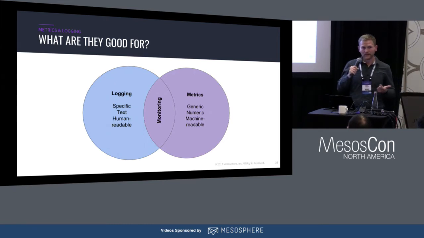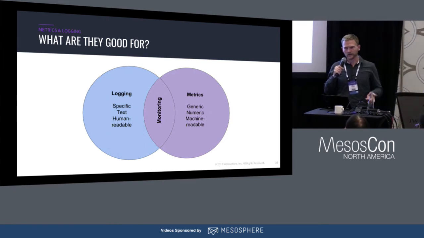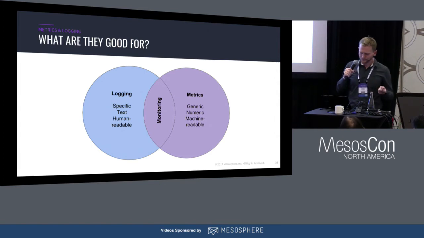Logs are specific and metrics are generic. So a log might say something like, a user logged in and this is their ID, whereas a metric, for the same event, might be, this many users logged in the last minute. Logs are generally text, metrics are generally numeric, so it's reasonable for me to go and read a log file, but it's kind of unreasonable for me to go and read a whole heap of metrics, so I'm going to want them pre-processed somehow first.